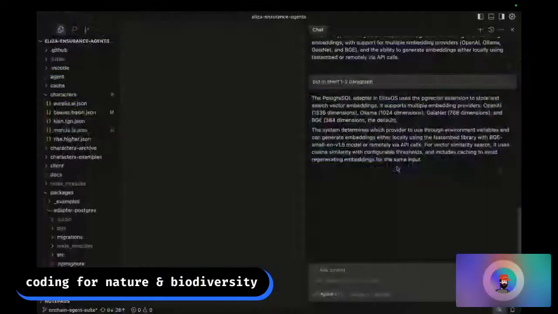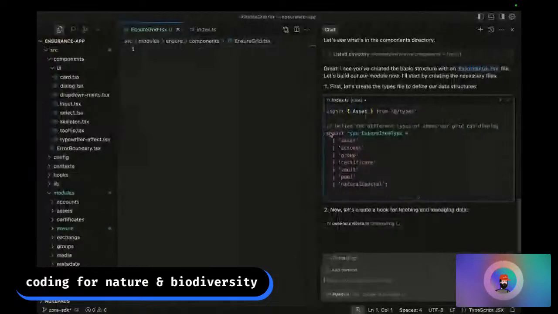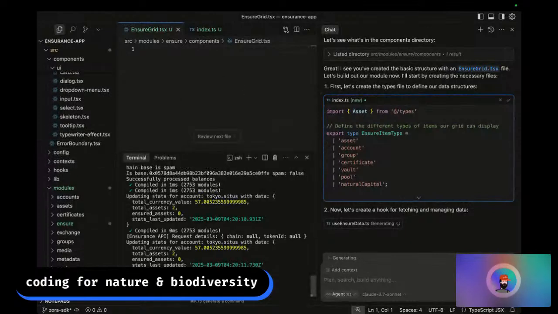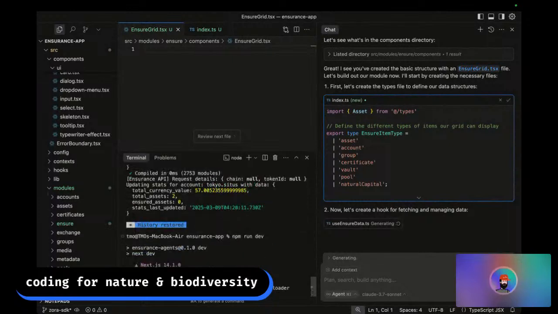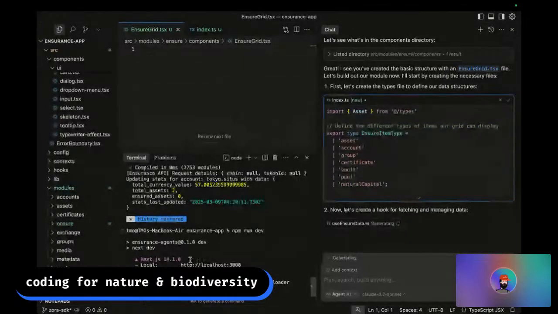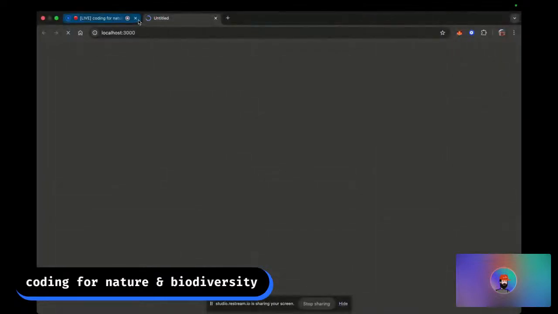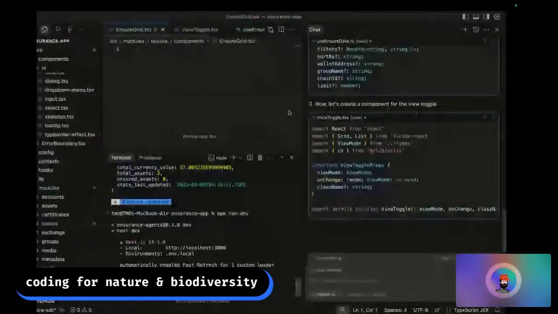All right, so we're doing a bunch of just research right now. As you can see, this is our ELISA repo, which I just checked for some Postgres stuff, and been just doing some planning here. We can go npm run just to see what we got going here. Not sure why that's taking so long.